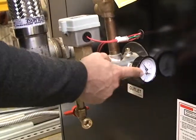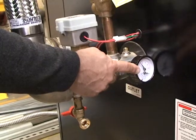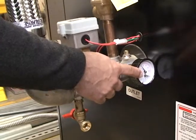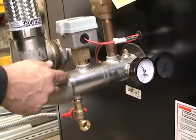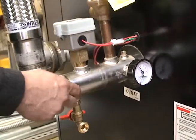We have our pressure and temperature gauge which allows you to monitor the temperature and pressure on the outlet side of the system, so you can see what your pressures and temperature are. We also have our pressure and temperature relief valve for each module — these are all pre-installed and pre-tested at the factory.